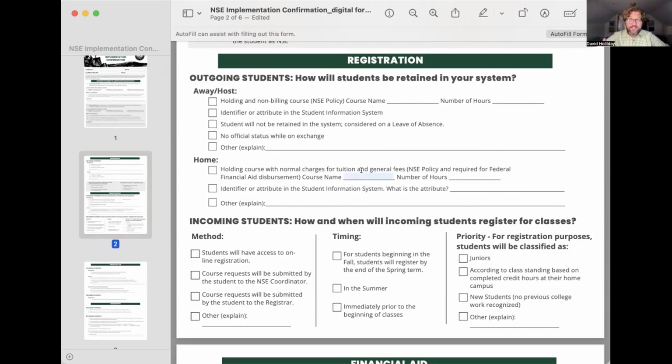Now, for my away payment students, I also have a placeholder registration, but it has zero tuition attached to it. This is PeopleSoft terminology, tuition units, financial aid units. So it has zero tuition units attached, but it has full financial aid units attached because both home and away students should be eligible for financial aid through their home institution.